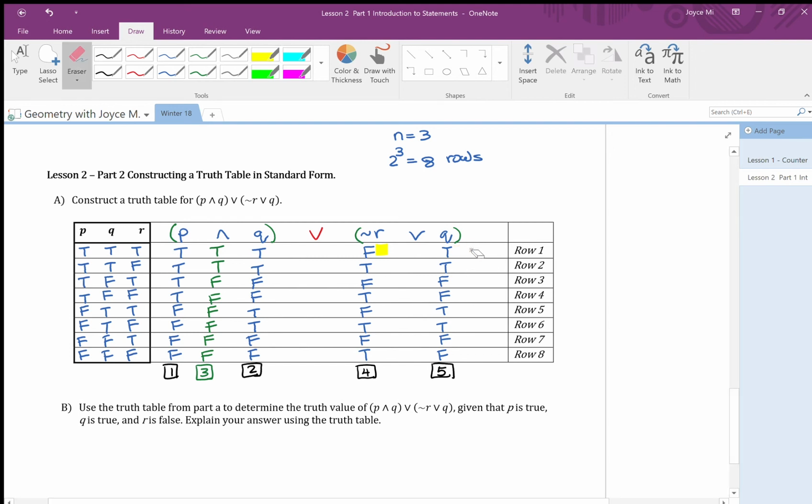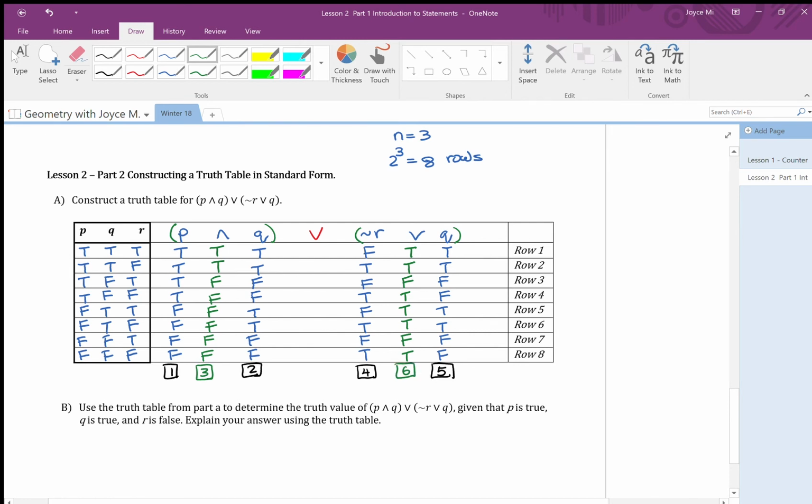So I have false, true, so the truth value must be true. True, true, so it's true. False, false, so it's false. True, true, true, false, true. I'm going to make that my column 6.